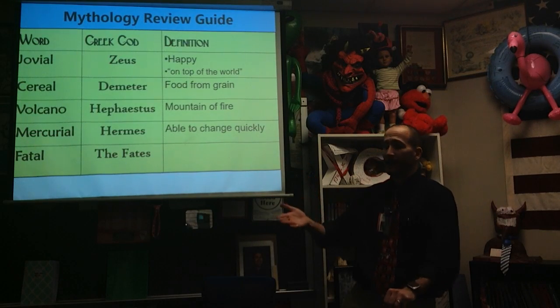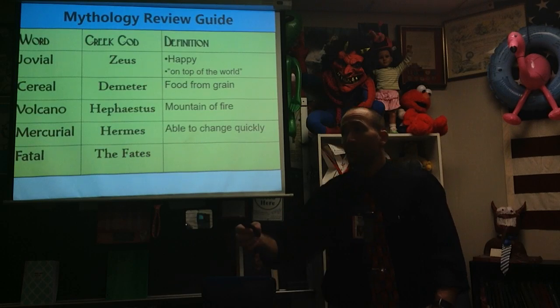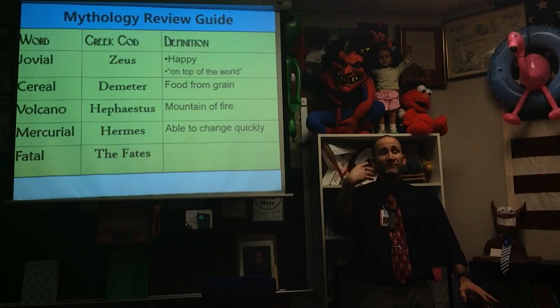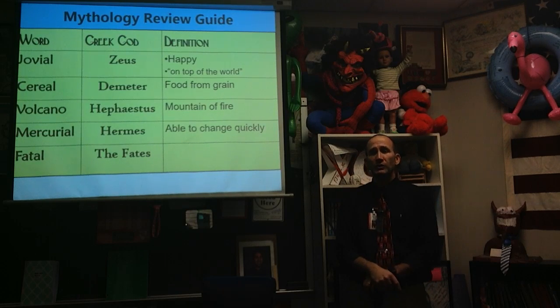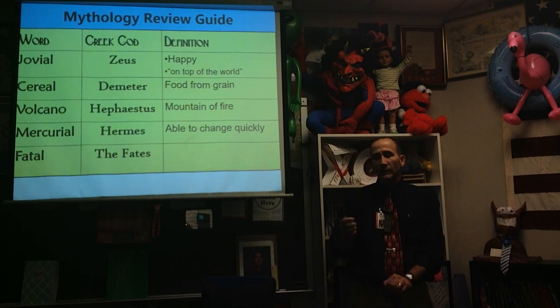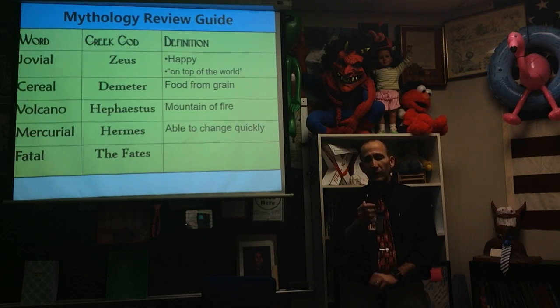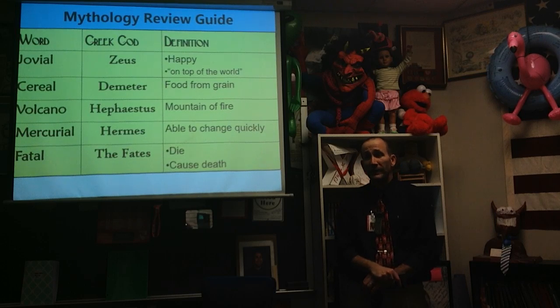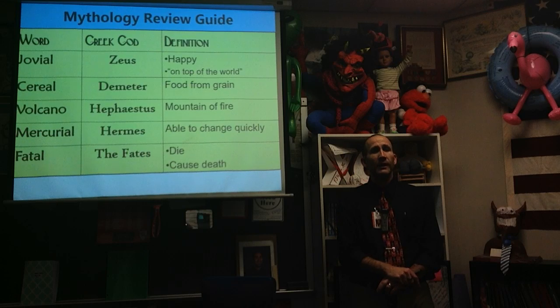So back to Delaney dying. If Delaney got hit by a bus, the newspapers would say the next day, there was a fatal accident outside Fisher's Junior High involving a student. Fatal means her string was up. Anytime you see the word fatal, what do we know happened to her? Death. She done dead. So fatal means to die or cause death, which is why in Fortnite you have the Fatal Fields, because when you go there, you're going to die.